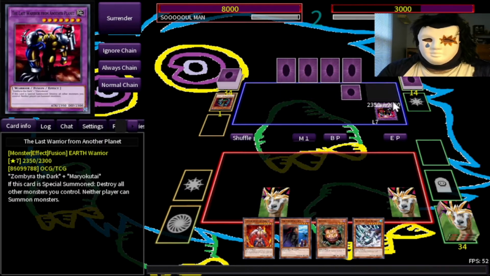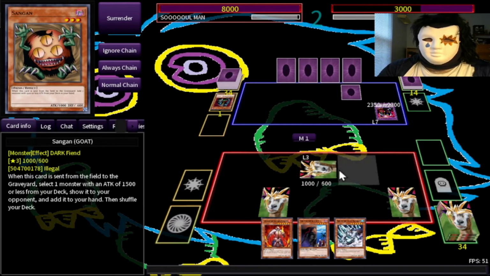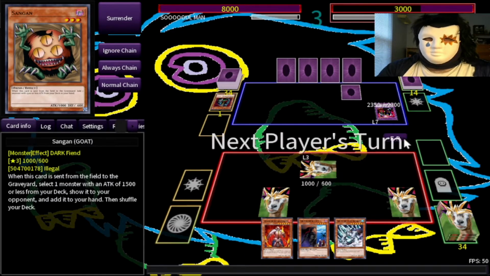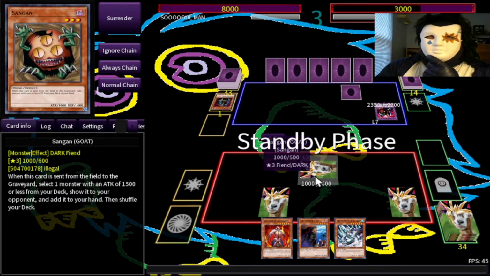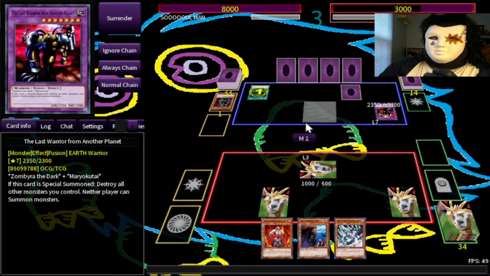So, how does this thing work? Neither player can summon. So, we're going to set Sangan. Because at the very least, I have a chance to benefit off the Sangan. Yeah, Last Warrior Turbo. A nasty little number in this format.